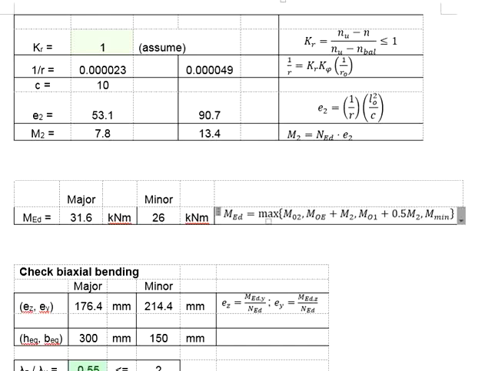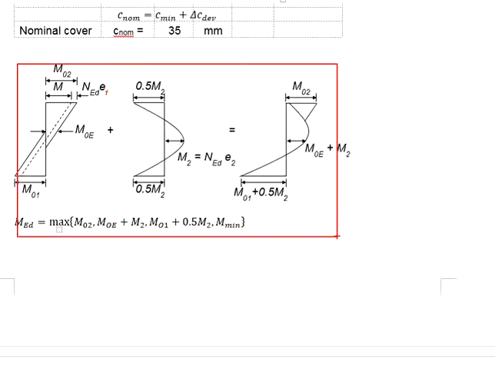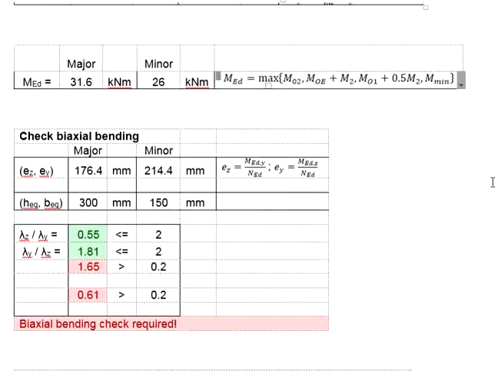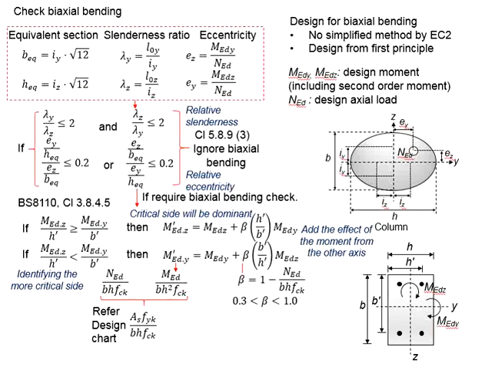In the case that biaxial bending effects cannot be ignored, that means the calculated MED here will have to add up with the biaxial bending effects due to the other axis. Ultimately, the MED here will be larger than what you have calculated based on the stress diagram here. Having this understood, let us deal with the next question. How do you know whether biaxial bending can be ignored?